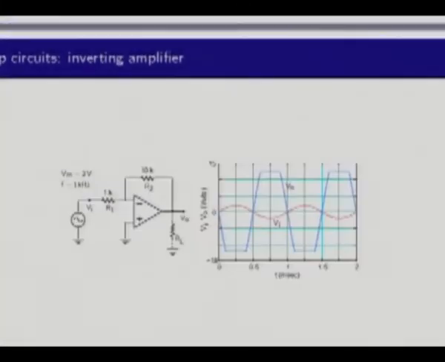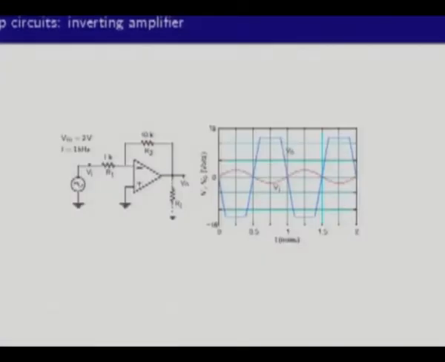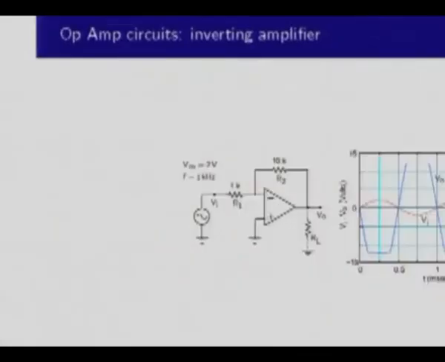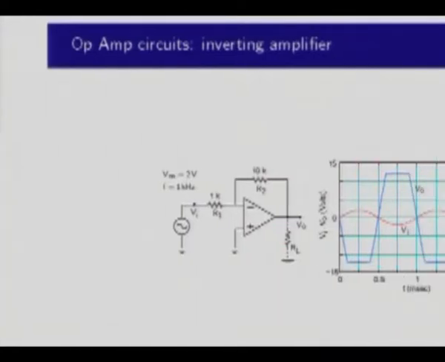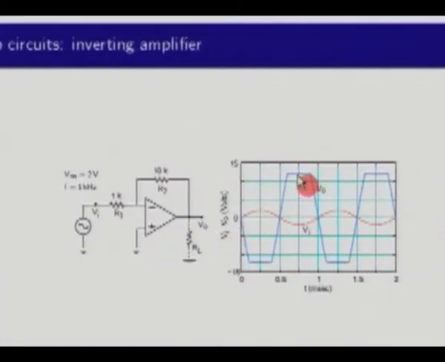Okay, now one question that of course will come to students' minds is there a limit to this amplification? And of course there is. If you keep on increasing the input voltage beyond a certain point, the op amp will saturate, and at this point it is good to show a picture like this showing saturation. Okay, so here the op amp is saturated, and therefore it's not useful for this particular input voltage because the output is distorted.